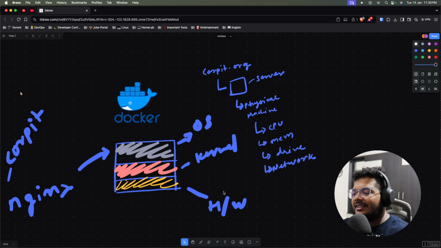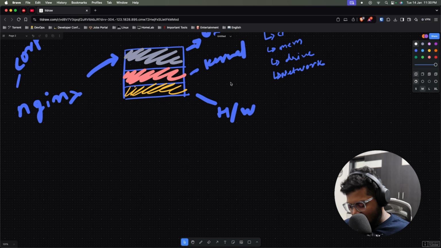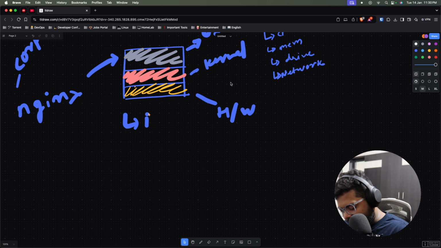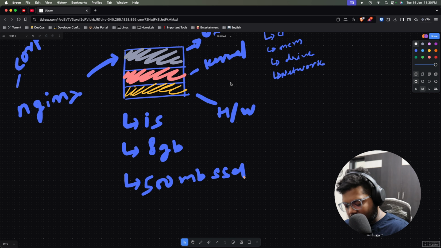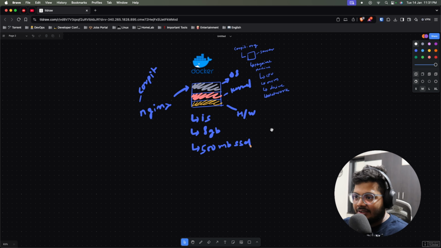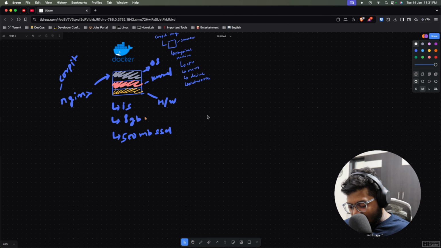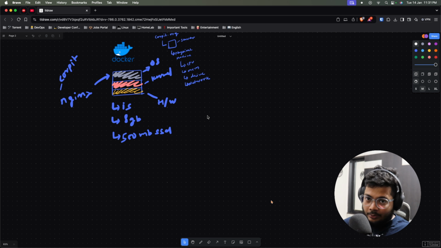Why is it not? Let's understand that too. Let's suppose this system has an i5, 8 gigs of RAM and 500 MB SSD. But does my website, Corp IT, seriously require this much resources? No, it won't.